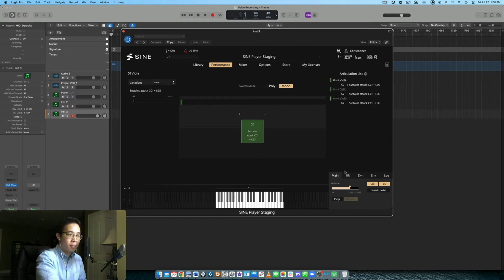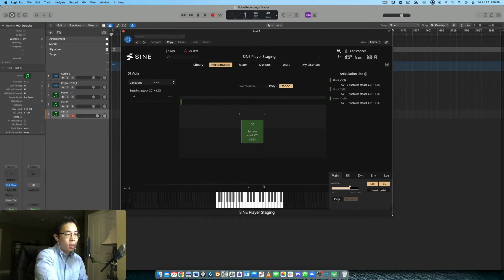Number one is that there's no infinite bow option. So I'm not able to say, oh, hold this note for as long as I want before I want to re-trigger the bow change. That would have been really, really nice to be able to do. And so sometimes, if I'm holding a longer, sustained note, it just rebows in the middle of the note when I wouldn't want it to. So that's an update I would love to see for this library.